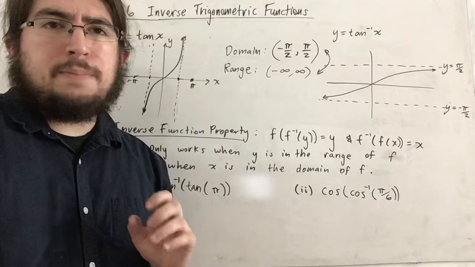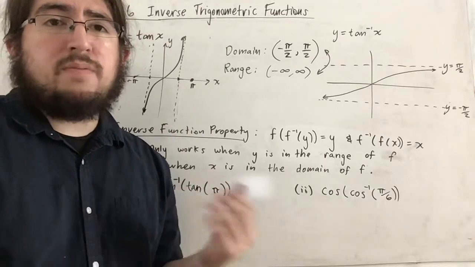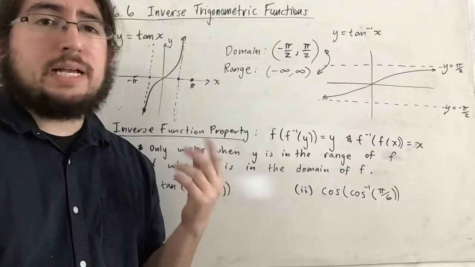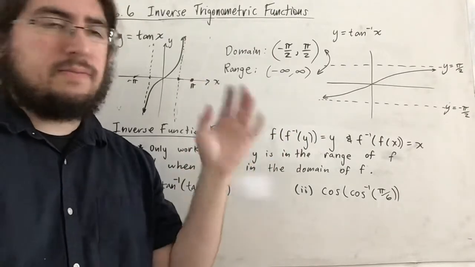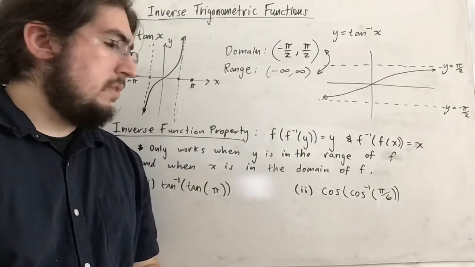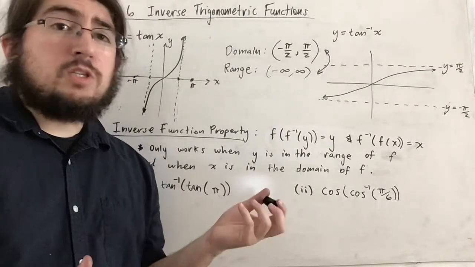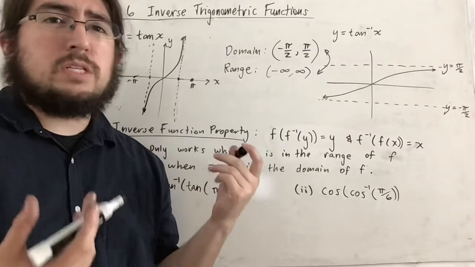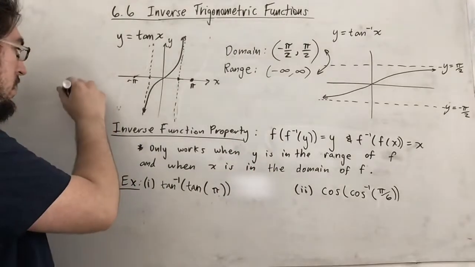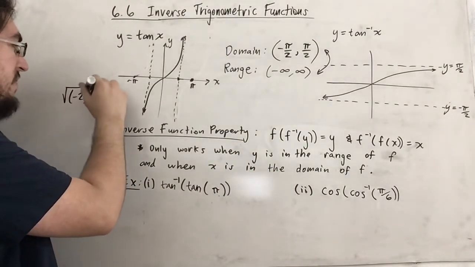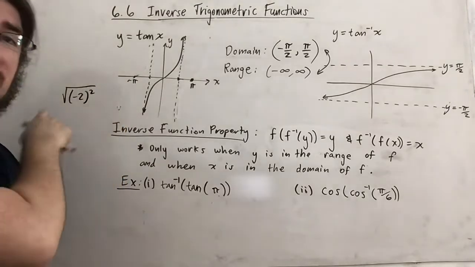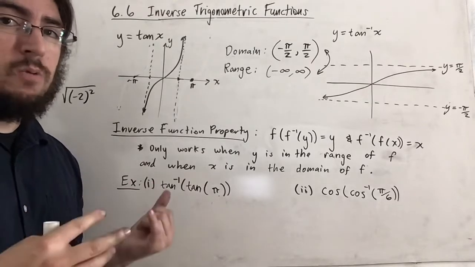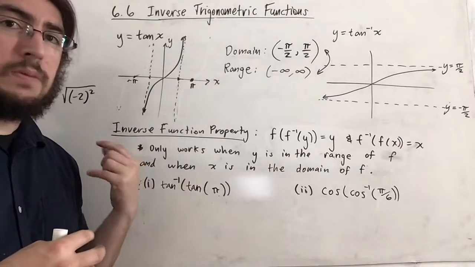A really good example is a square root and a square function. Now, the square root is the inverse of x squared only when x is positive. Otherwise, you have a parabola and it'll fail the horizontal line test. So if you square root the square of 2, you'll just get 2. But if you take the square root of the square of negative 2, you can't actually just cancel these. Even though square root and square are inverses, they only really work when the inside of the square is positive.